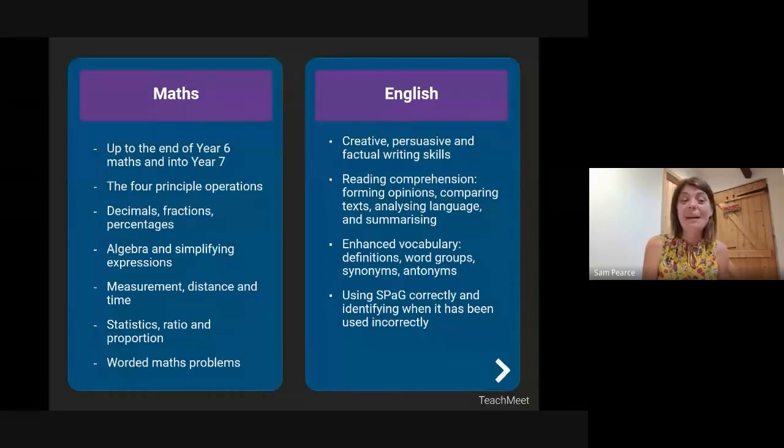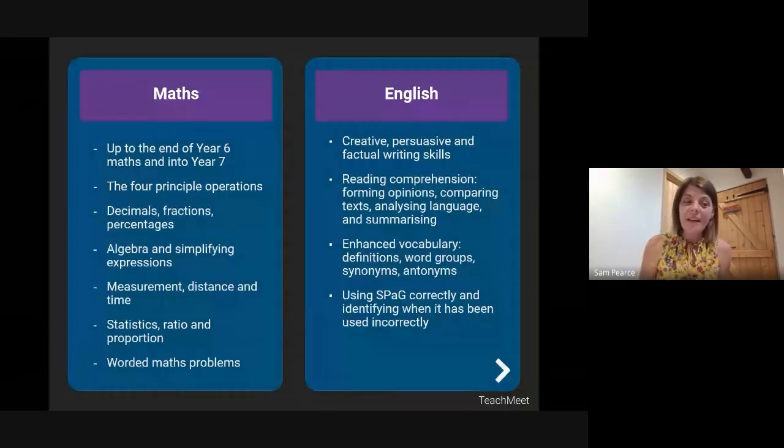So for maths, well, maths is maths. Ultimately, you're looking at maths up to the end of year 6. And that is important to remember because, of course, students are taking these papers at the beginning of year 6. So there is an expectation that they know the curriculum really up to the end of year 6. So there will be some knowledge gaps that you'll be needing to fill as a tutor.